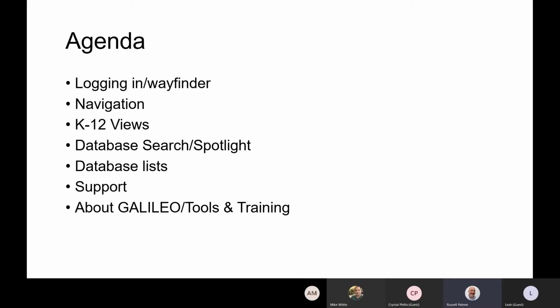We'll talk about the K-12 views. That's one thing that we have retained for K-12 Galileo as part of the redesign. In the past, we just had the different K-12 views, elementary, middle, high school, listed across the bottom. Now we've made those show up at several different points and pathways along the way so that you can toggle between those views when you first log in or first see the site. Or if, for example, you were using the elementary site and then decided there's a resource in middle school that you want to use because this child is doing really well with this and you want to show them this resource, you can toggle between the different views.